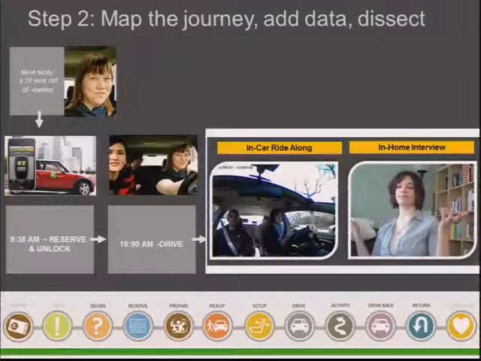Number 2, take what you learn by being with your customers and map the journey. I think mapping the journey is, at least it's becoming a very valuable tool in our profession. We use it extensively because what it does is it establishes a framework, not only for my team, but for the whole company to understand how we're talking about the steps of the experience.